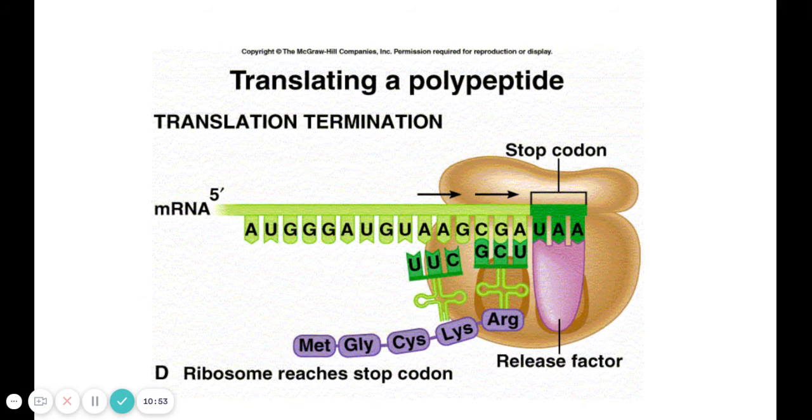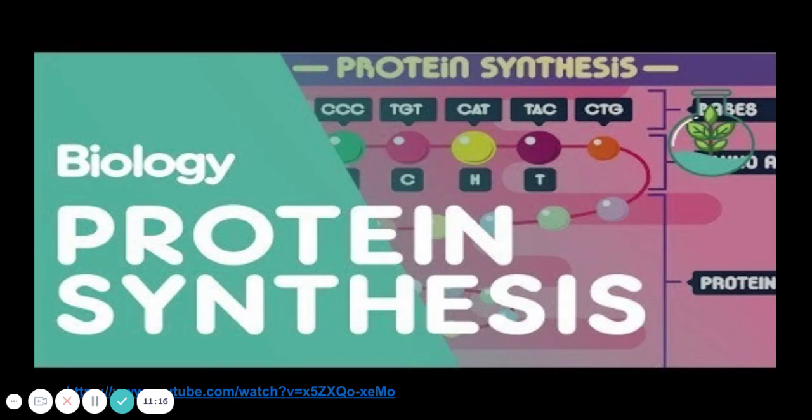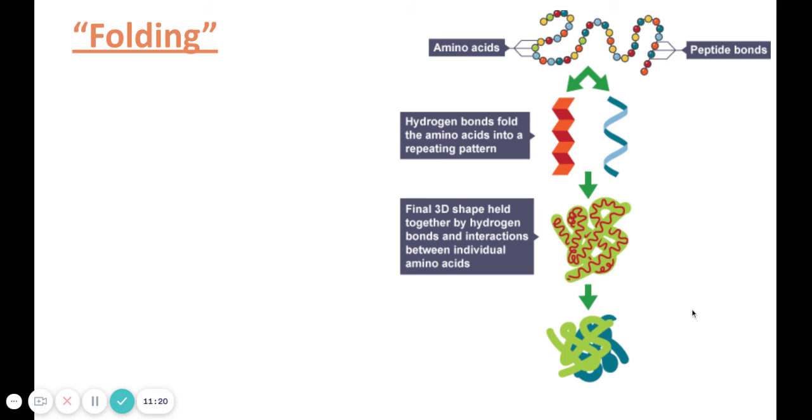Now this is going to keep happening in the same way, each amino acid being bound to the next adjacent amino acid in the chain using peptide bonds, and that keeps happening until we reach the stop codon. When the stop codon is reached, translation is terminated, it ends. When it ends, that means that this polypeptide chain that we've made, down in the bottom left here, your chain of amino acids, is released from the ribosome. This video has also been put in the classroom to help show you this idea of protein synthesis.